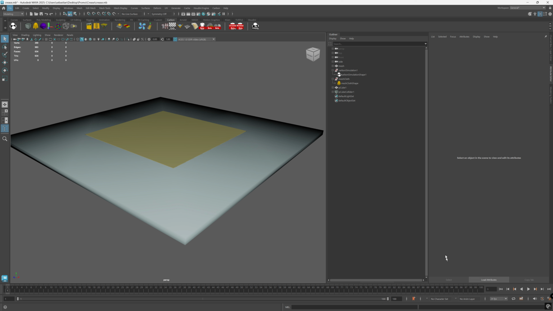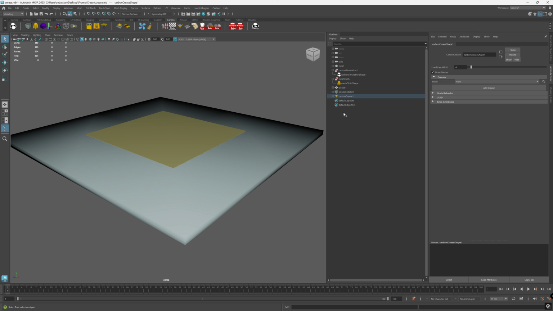Alright, let's create a Carbon Crease node. Our crease node can be found on the shelf right here, or alternatively in the Carbon menu item, under Create, Utils, and here it says Crease. Alright, let's create a crease, and we have the UI here, and we can add a crease because we have one crease. Well, which mesh do we want the crease on? Our basic mesh, so not the output, but the input mesh. Perfect, our start mesh called mesh shape.